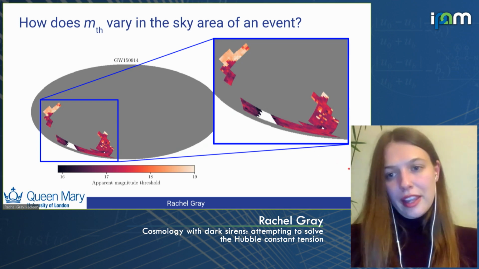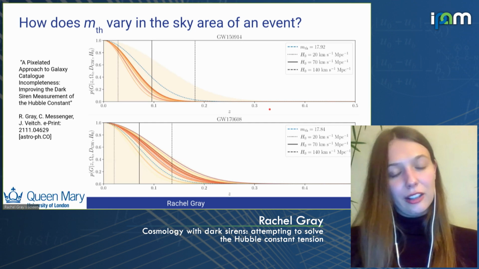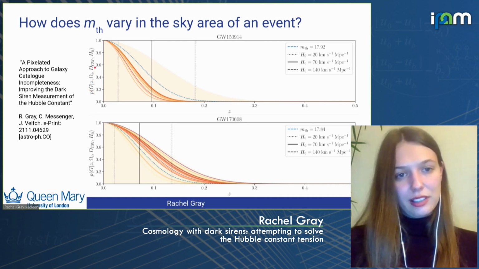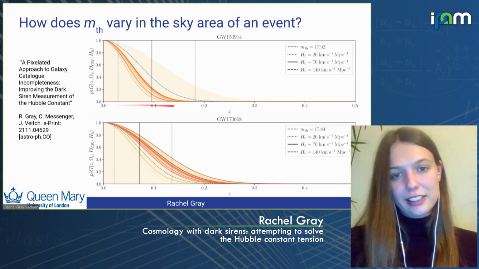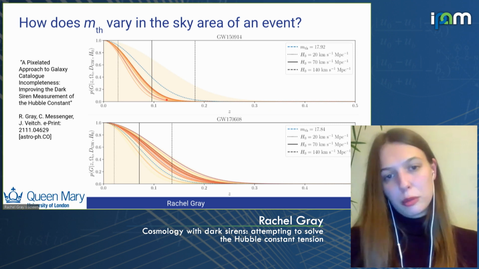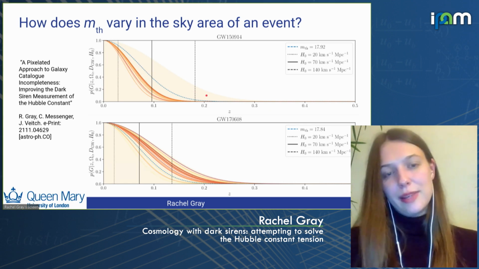So once you've done that, you can have a look at what is the probability of the host galaxy being in the catalogue for each pixel. I've demonstrated it here for 2 events. So this is very similar to the previous plot: probability host is in catalogue along the y-axis as a function of redshift on the x-axis. But now each of these sloping curves corresponds to a different pixel. The 50% most probable pixels within the event sky area are the orange curves. And the blue dashed line shows what you would have estimated if you assumed that completeness was uniform within the sky area of the event.